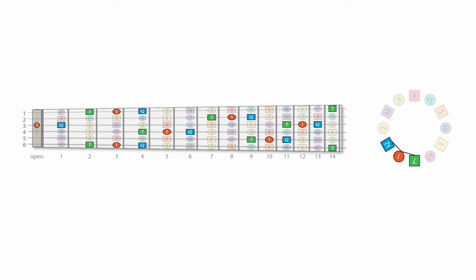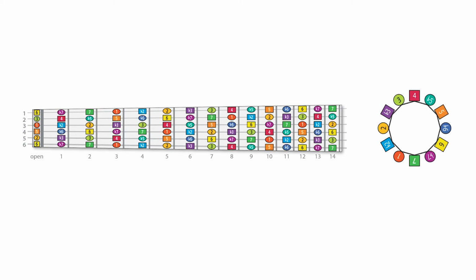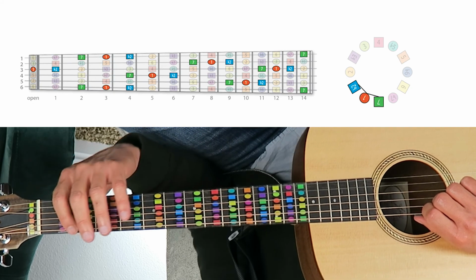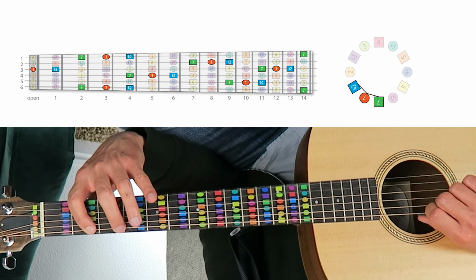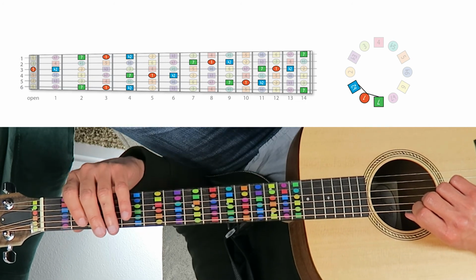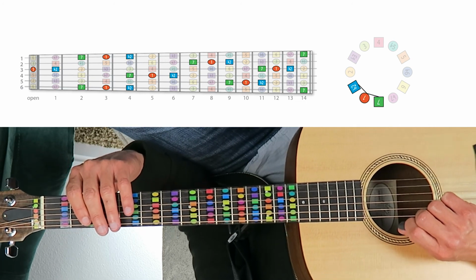And together, these three intervals, 1, flat 2, and 7, are part of a 12-sided dodecagon, also known as the chromatic scale. Now these intervals are easy to play on the fretboard because they rise in half-step intervals or up the frets, one at a time on the various strings, and they look and they sound like this.